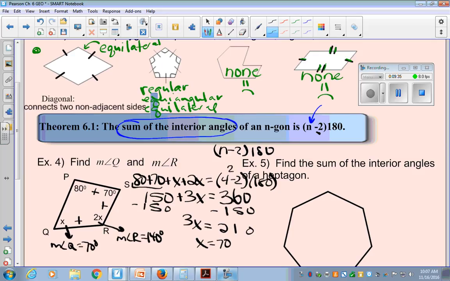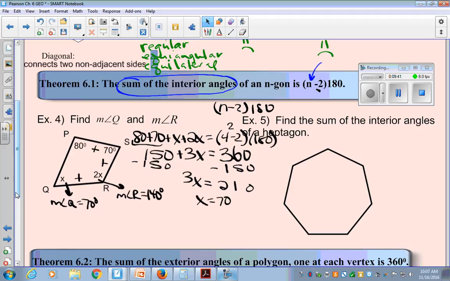All right, so example 5. You guys do not have a picture of a heptagon, so you get to take this opportunity to draw your own heptagon. It'll be super fun. What I do is I kind of start with a little roof shape, and then I just give a little obtuse angle. And when I realize I'm down to one side, wherever I'm at, I just connect it to where I started. Because we're not making a regular hexagon, we're just making a heptagon.